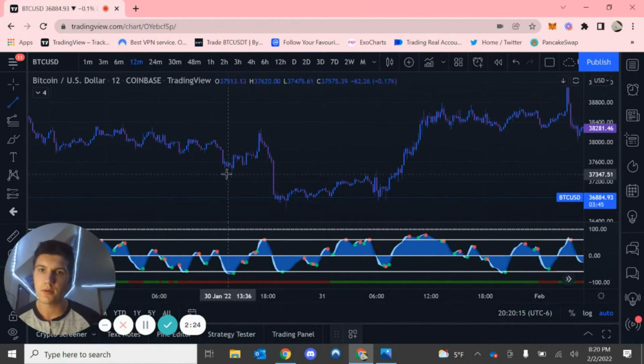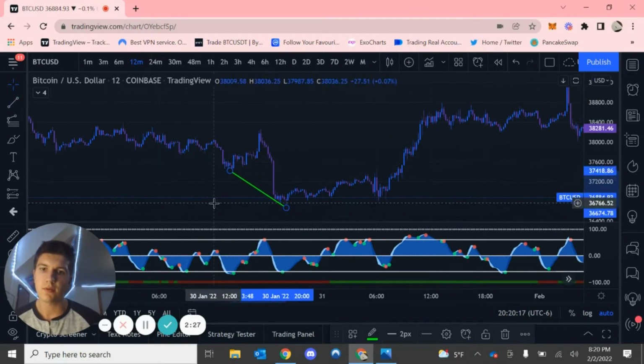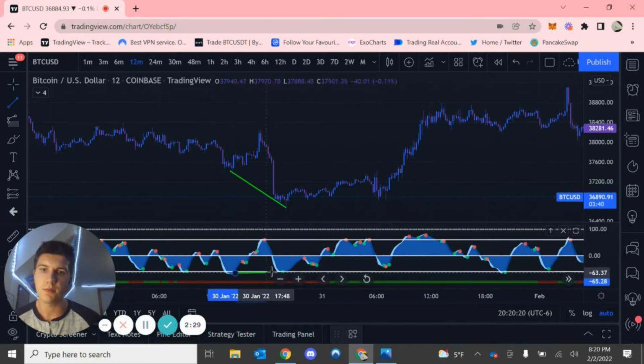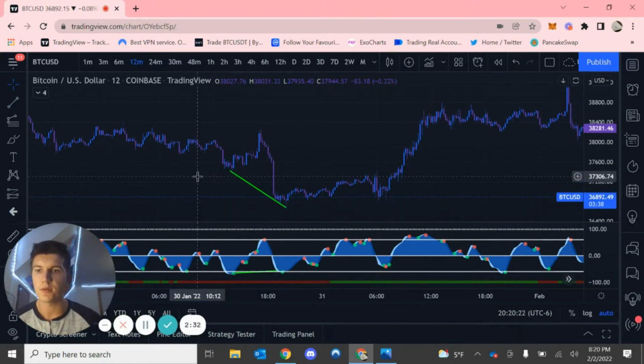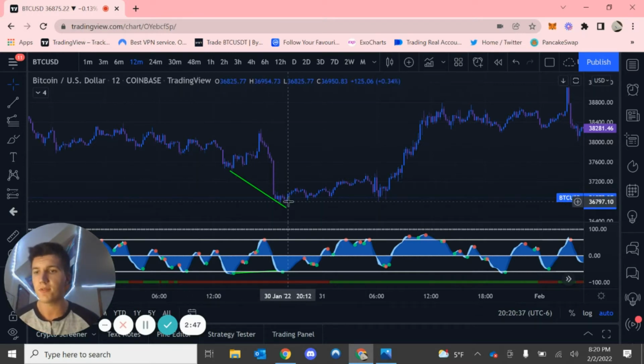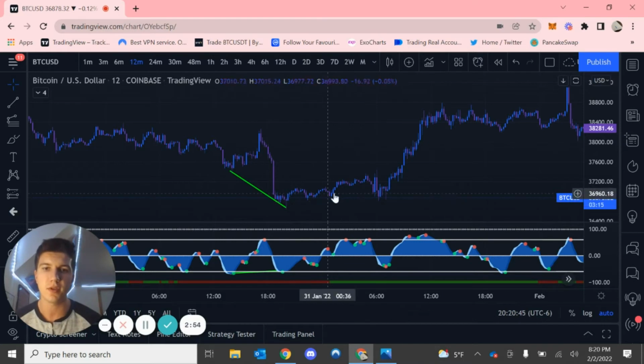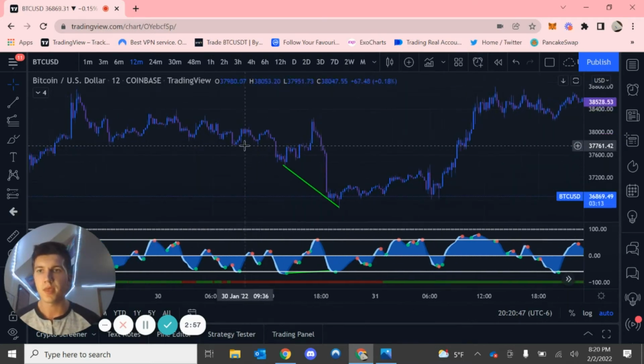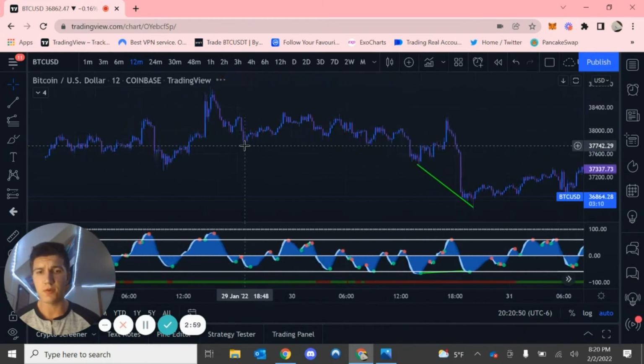Again, right here we have price making lower lows as our momentum is coming up and making higher lows, and therefore it means that there's an imbalance in price and price has to change. Now, usually price does go in the direction that you want it to. In this case, for bullish divergences, you want to go long, hoping the price will go up, which it does. But for simplicity's sake, I'm only going to be showing you divergences.